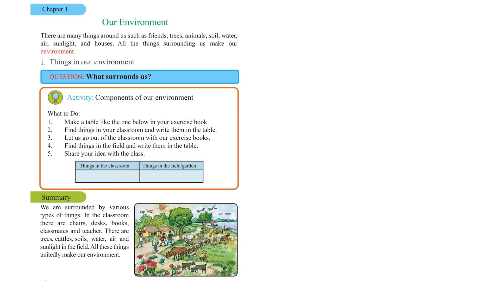Unfortunately, right now you are not in the classroom. You can do this demo work at home — just assume your study room or bedroom as a classroom. Find components of the environment around you: a table, a chair, a bed, a fan on the ceiling, and furniture — all are components of the environment. Then if you go outside to a garden or field, you will also see a variety of items there, and they too are part of the environment.